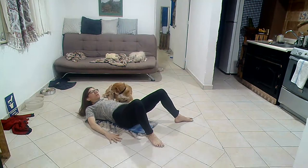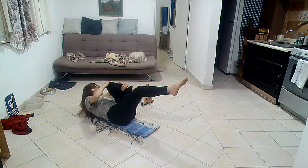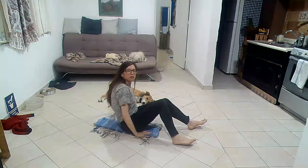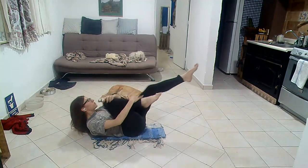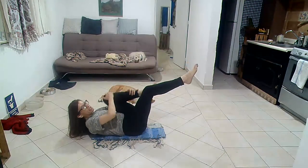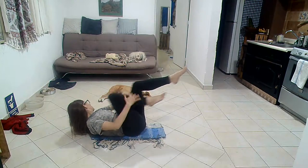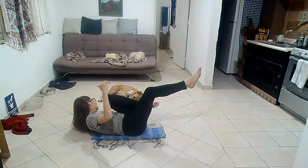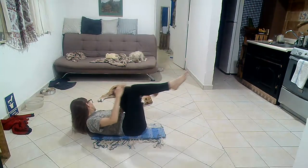You see the dog? Look, there's a dog right here. All right, it doesn't matter. We're exercising. The dog is so nice. I wish you could see the doggy. Maybe you can see, like, there. Yeah? All right, we're doing these leg things. This is also part of the warm-up. I'm gonna try to speed up, keep my form. It's a good doggy.